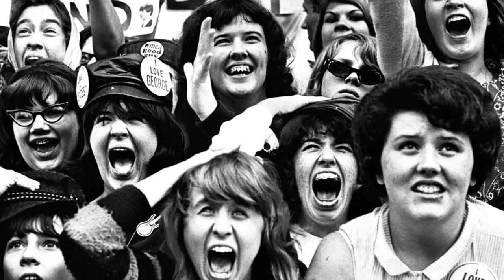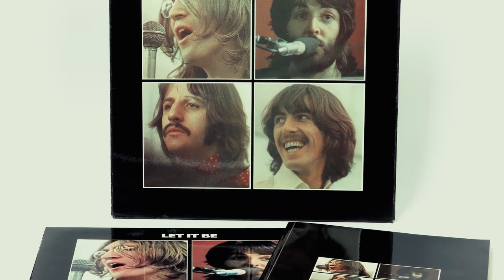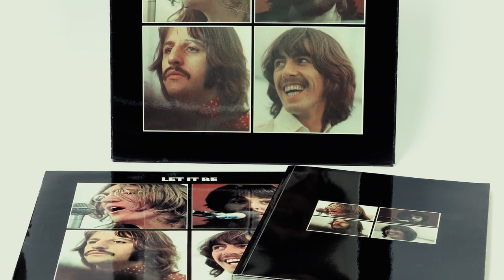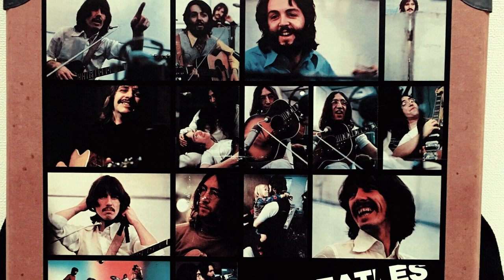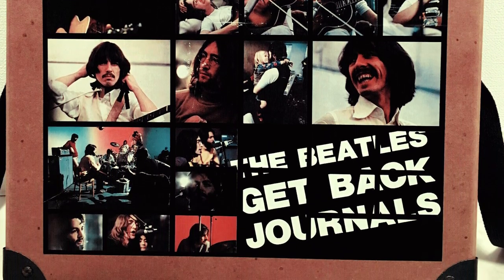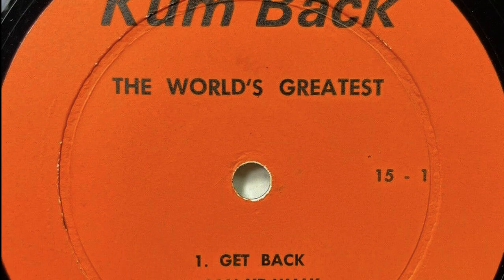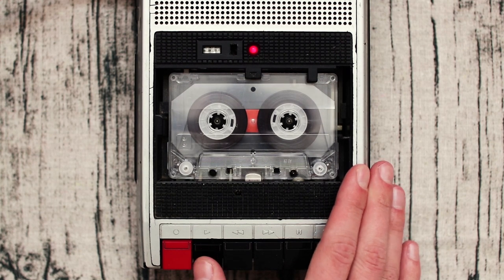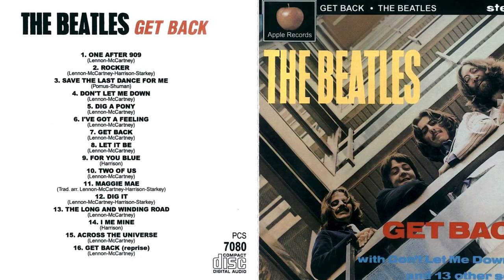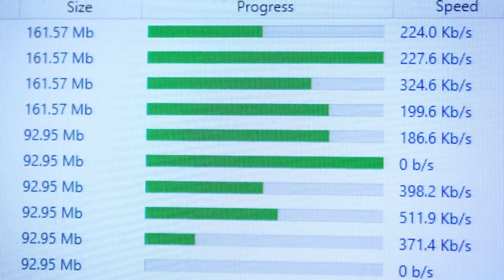Us Beatles collectors are a tough crowd to please. Ever since this album's original release 51 years ago, we've grown old on a steady stream of bootlegs which documented nearly every second of this enigmatic project. We've had it on every kind of format, from rough-sounding vinyl in plain white covers, home-copied cassettes, fancy-looking CDs, and have ended up with multiple digital download files on our computers.